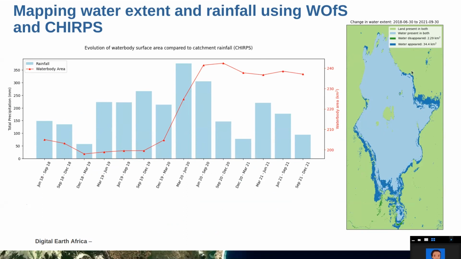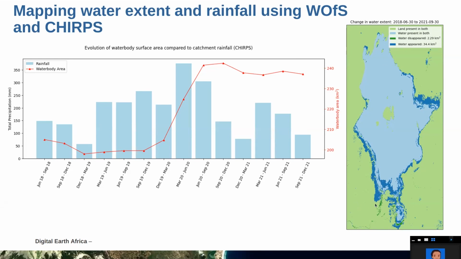So we can see in the image on the right, Landsat, pixels that remained land throughout the two time periods. So for 2018, pixels were classified as land, and in 2021 pixels were also classified as land. We also have the light blue, which is water that was classified both in 2018 and 2021. Then we have the dark blue, which you can clearly see around the edges, where pixels were classified as non-water or land in 2018 and were classified as water in 2021. So that's why we see water appeared.